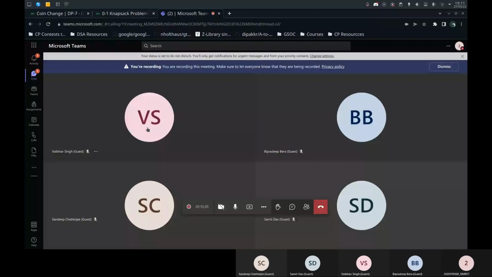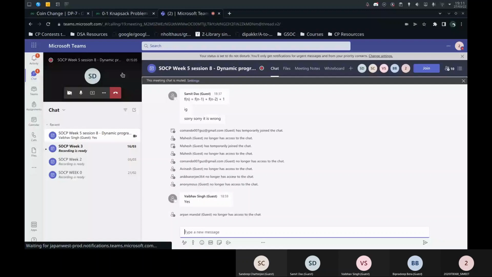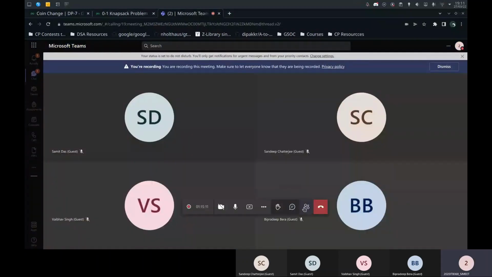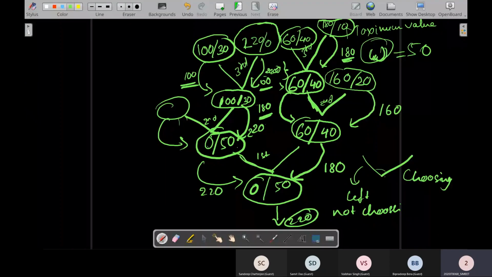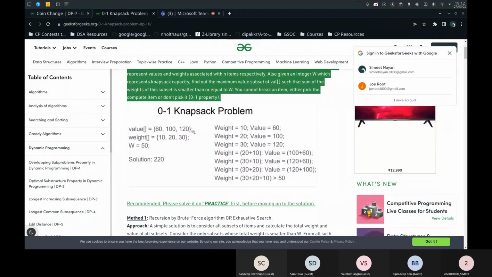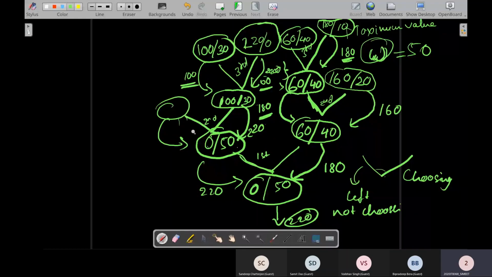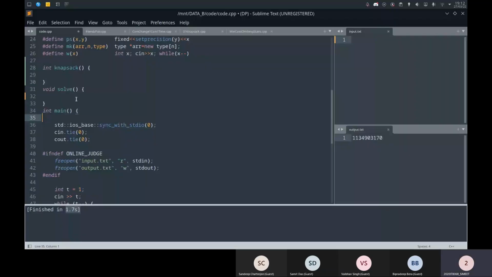So what we have is an array of weights, an array of values, and I have the maximum limit.